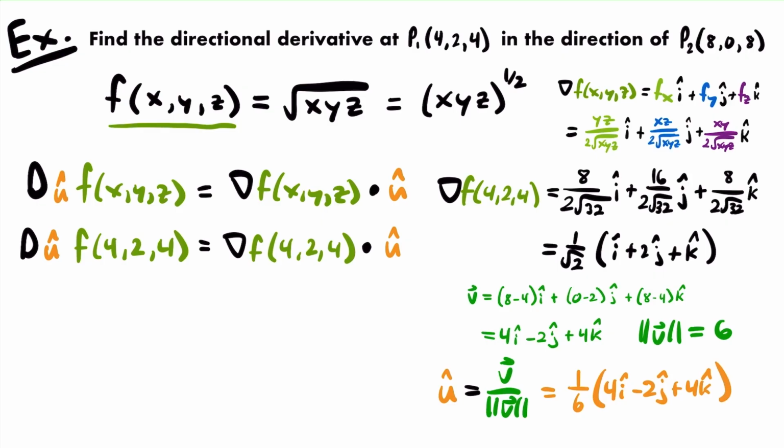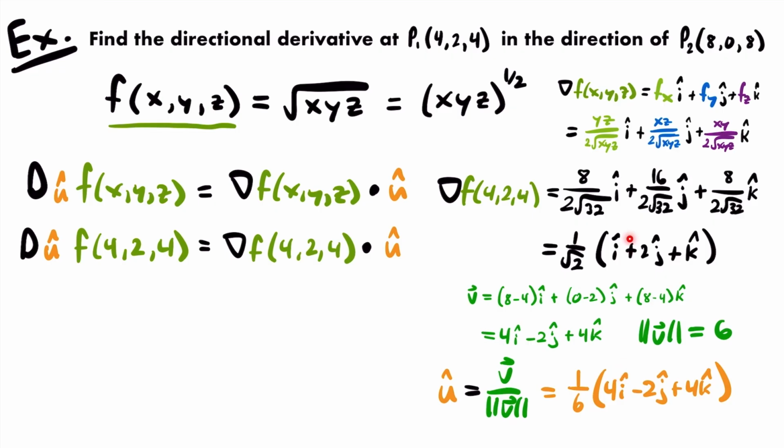All right, and the reason I'm doing that is because it's going to be easier to work with these components without that 1/6 in them, just like it's going to be easier to work with these components without the 1 divided by the square root of 2 when we use these vectors for a dot product. Because one of the properties of the dot product is that we can pull out any scalar multiples from our two vectors and just multiply that by the result of the dot product using the components without those scalar multiples.